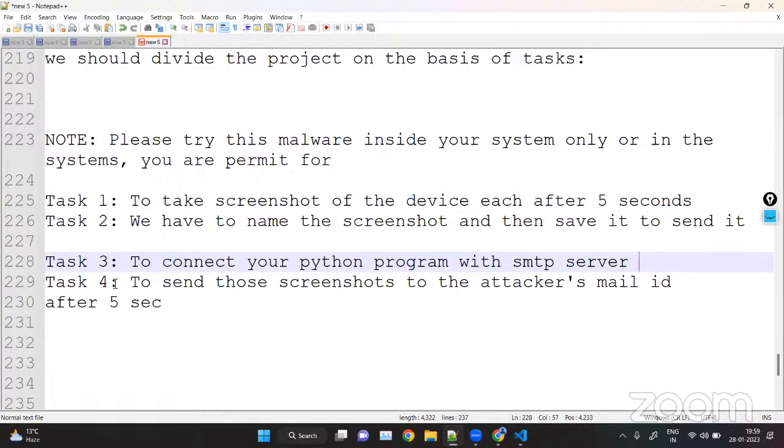SMTP stands for Simple Mail Transfer Protocol, used for sending and exchanging mails. Now, task number four: send those screenshots to the attacker's mail ID after 5 seconds.